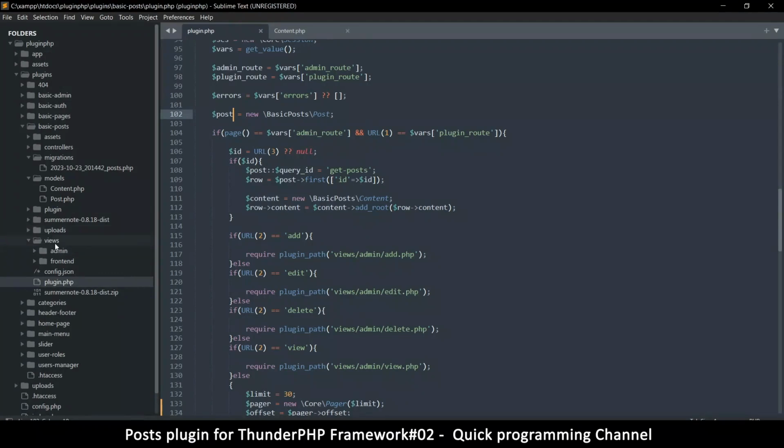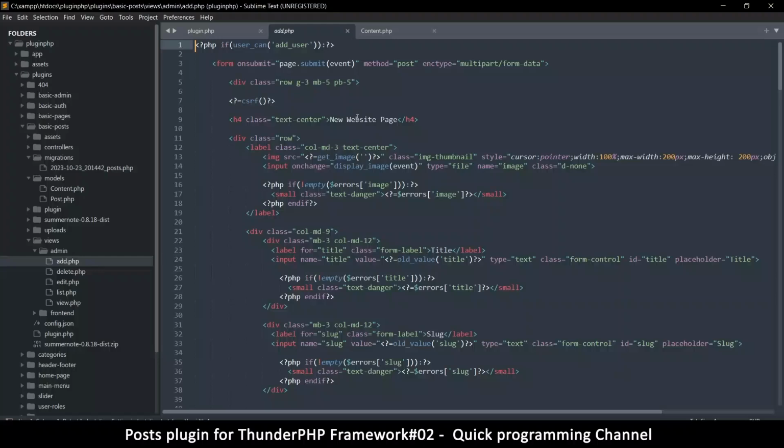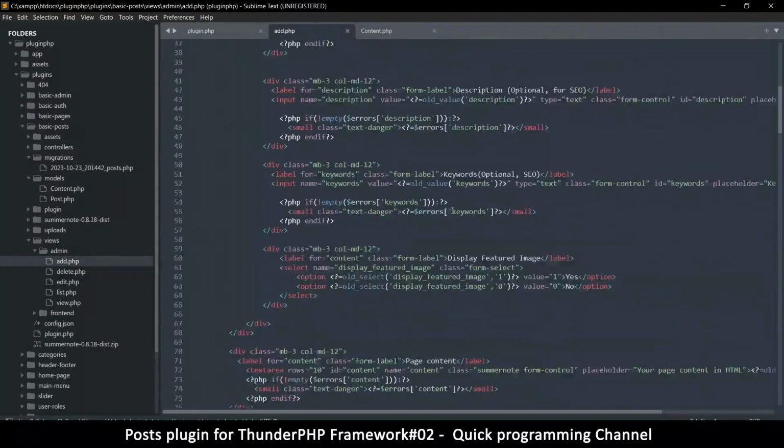So if we go in the views, this is the back end, right? That's the back end. And we go to not the list, but add. So wherever it says website page, we should change all that to new post, like that. Okay.